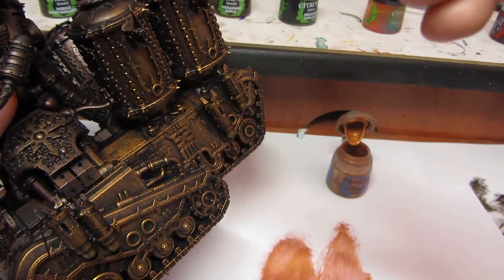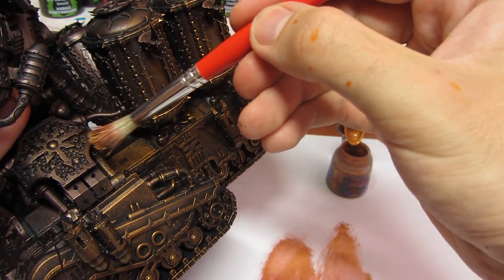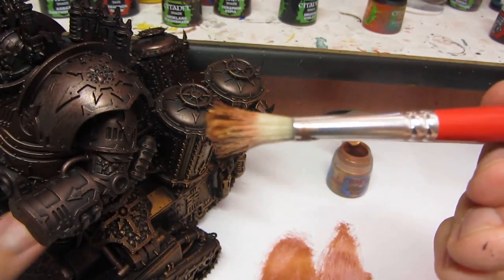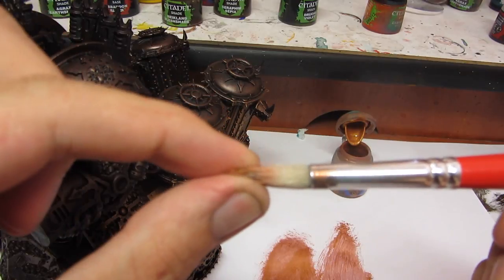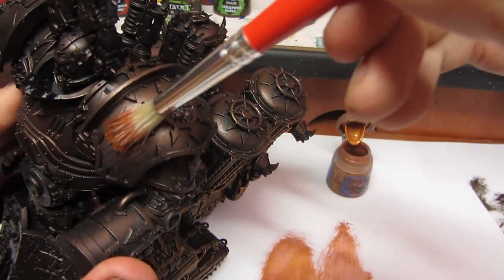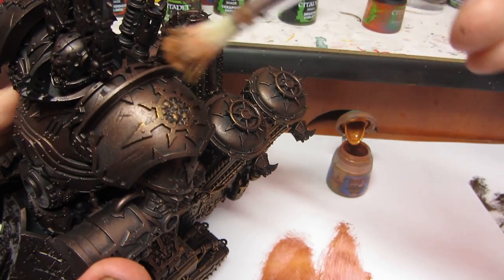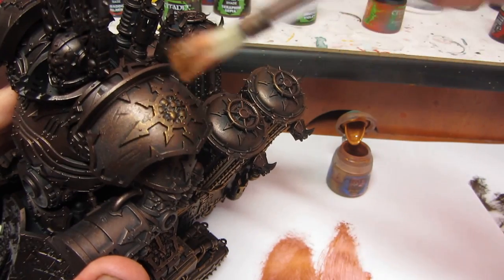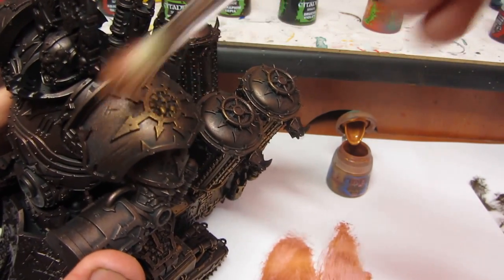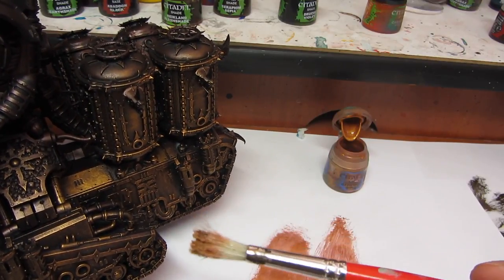And yeah, when you dry brush, what I do is, for example, I make a stroke, and when the brush becomes flat, I just rotate it a little bit. So when I dry brush, I go like that, and after a couple of strokes, I rotate it and do again like that. So when you rotate it, you make it stay sharp longer. And I think that's it. I'll just finish dry brushing the whole miniature with gold and show you the next step.